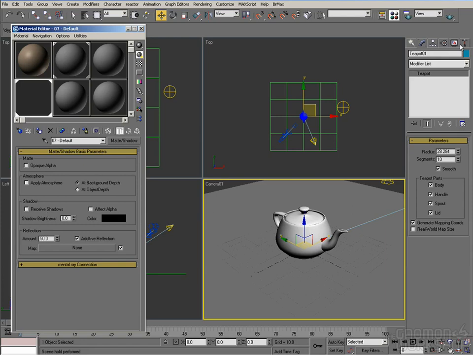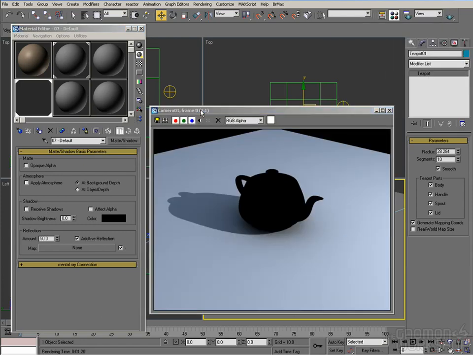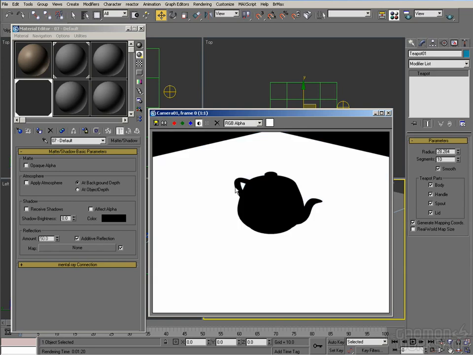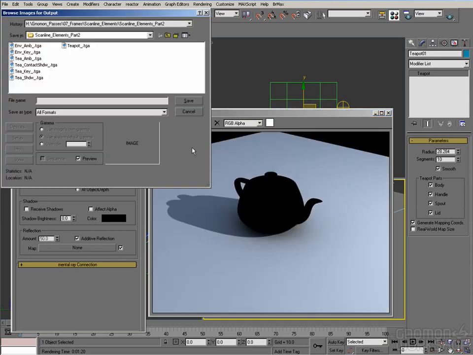I want those off. Okay, this is the sort of thing you're going to want to try to avoid doing. What I've done here is I put the matte material on the teapot while rendering my environment pass. And if we look at the alpha, it's cut that hole out. Now, you may think it's not a problem because you're just going to put the teapot back on top of this. So let me just save this out.